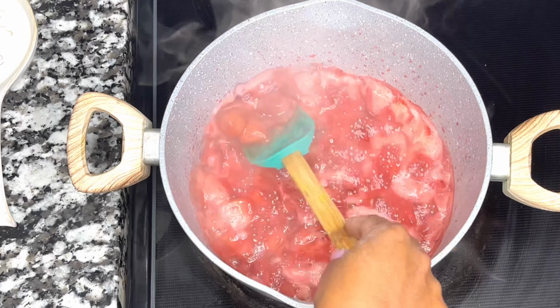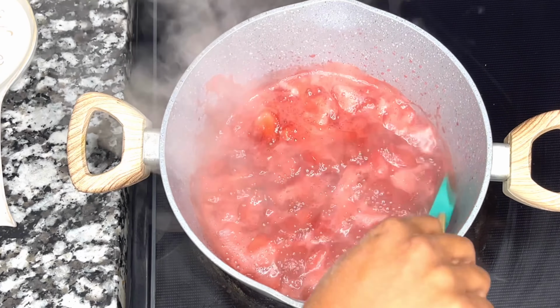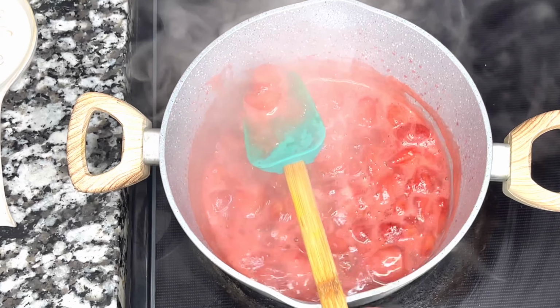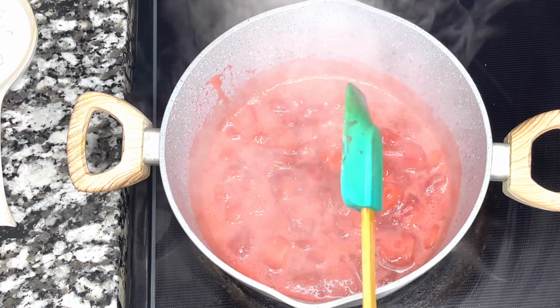So now we are checking our strawberries. It's been about 7 minutes. Look at that. Look at that beauty right there.